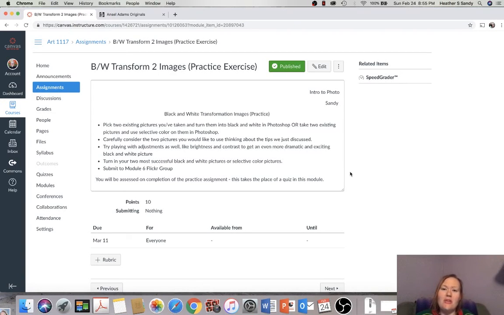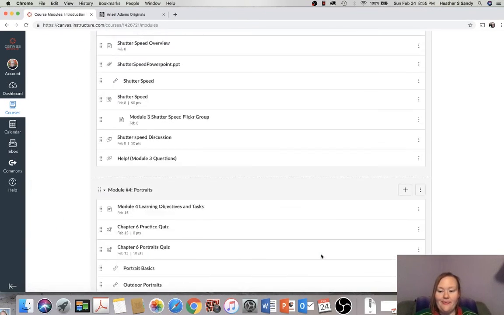You're actually going to go ahead and put this in the same Flickr group as the final. Just make sure you're labeling those file sizes so I know what I'm looking at. I know, oh hey, this is Chandler's transformation images practice. And then I'll know, oh hey, Chandler's actual assignment files are here, 1, 2, 3, 4, and 5, because of the way you've labeled them. Then, once you've done that, let's go back to that module.